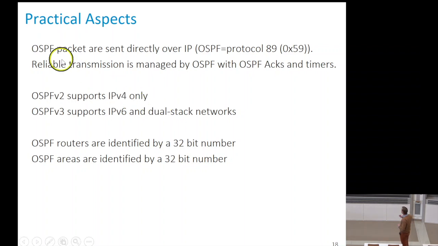So OSPF packets, I said UDP, I said something wrong. OSPF packets are sent directly over IP with a special protocol number for OSPF. And the transmission is in principle as if it were with UDP. Reliability has to be managed by OSPF itself. In the graph, I showed routers as A, B, C. Routers have an identifier, which is a 32-bit number, even if we use IPv6. It is a number that is used to describe the graph and do the shortest path computations.